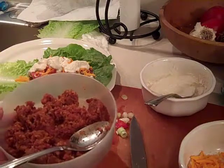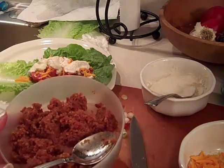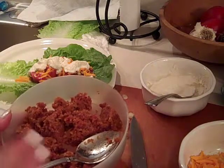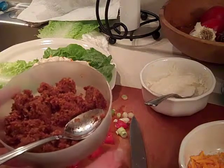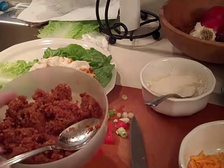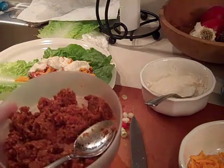I'm going to show you how to make vegan tacos. This looks like ground beef, but it's actually made out of walnuts, and it makes a wonderfully tasting taco meat, not real meat, that tastes just like meat you would put in a taco. And I'm going to show you how to do that right now.